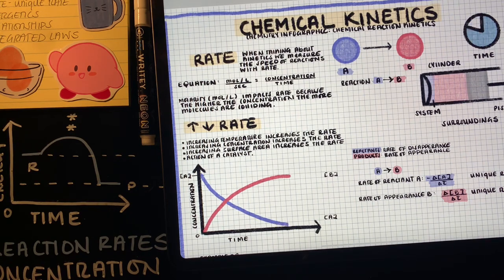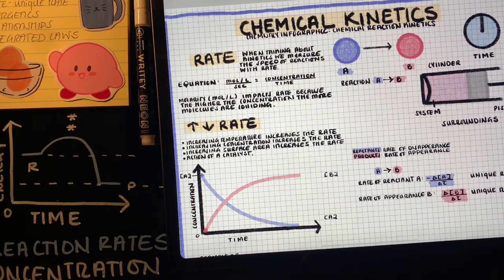And as we can guess, as time goes on throughout the chemical reaction, we're going to be decreasing the amount of A in the container and increasing the concentration of B, till it's all B and none of A. The way that we're able to measure rate when thinking about chemical reactions is seeing how the concentration of a certain reactant or product changes over time. So that's moles over liters per second.